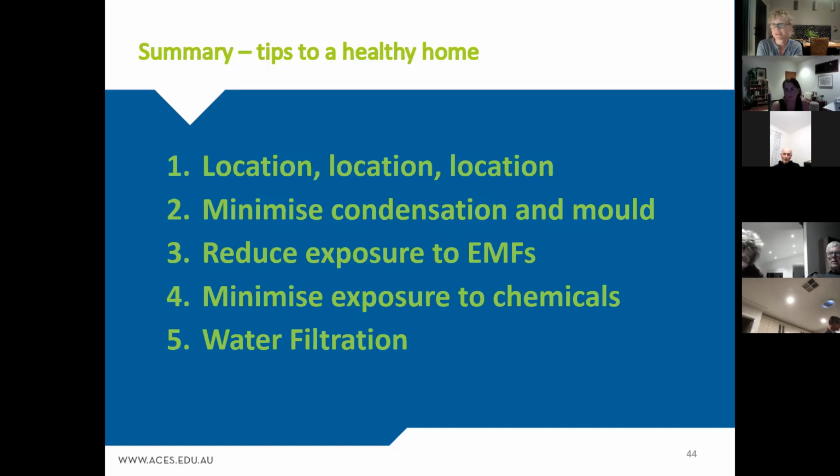And a lot of these chemicals can be things people bring in. You build this healthy home and then everyone's using perfume and aftershave, or incense. Incense is incredibly toxic, or air fresheners. You don't want to bring that into a healthy home because you've just completely undone everything that you tried to establish by designing a healthy home.